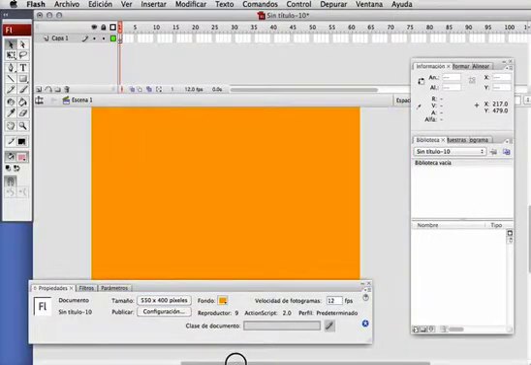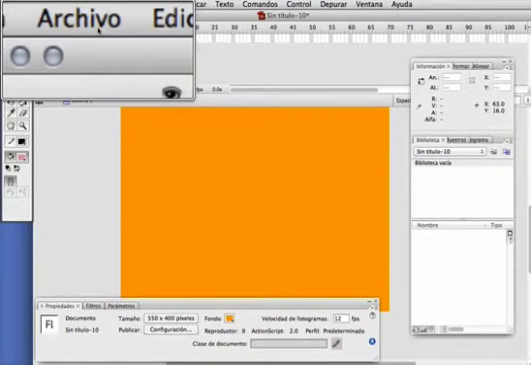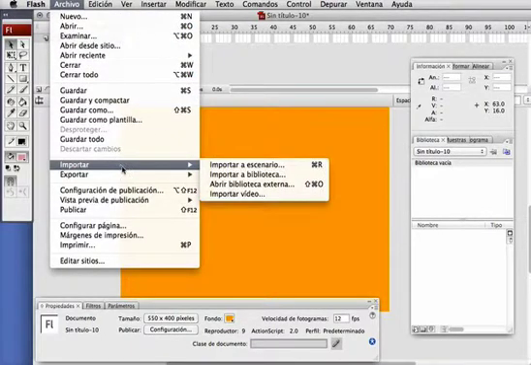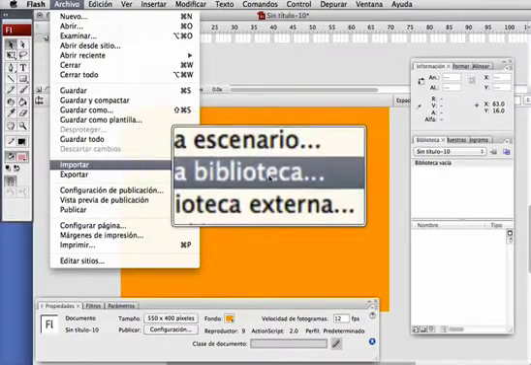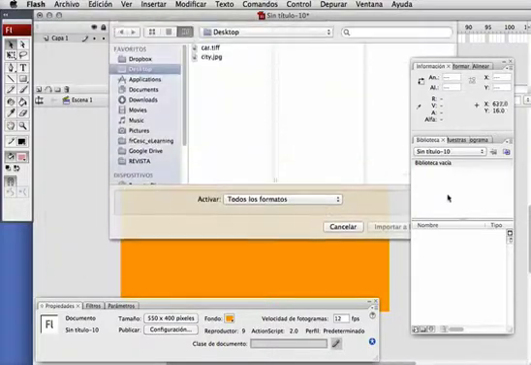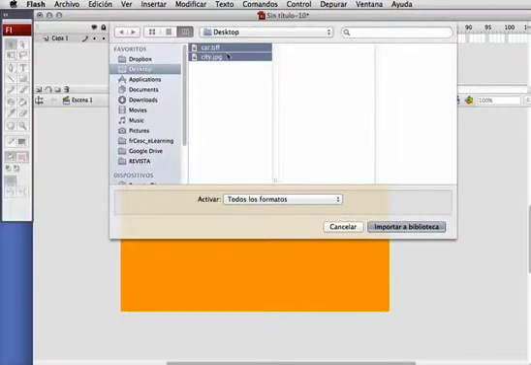Now I'm going to take the two pictures we are going to work with, okay. I'm going to the menu file, okay, and I'm going to choose the option of import here, and I'm going to choose import to the library, okay, this option. I'm going to choose the car and city, okay, these two pictures, one is a TIFF file and the other one is a JPG file, okay, they are different, they have different extensions because they are different kind of files. Then I will explain why. Okay, now these two pictures, you have to download them from our web page, okay, and I'm going to import them to the library.